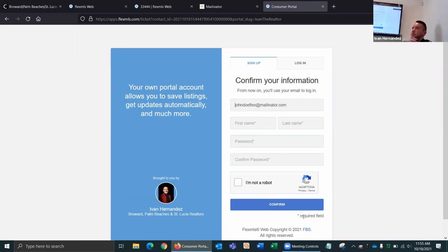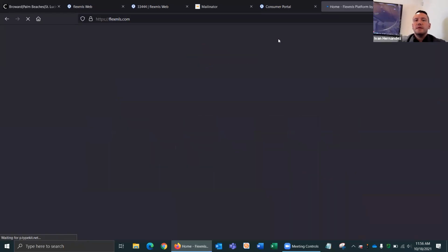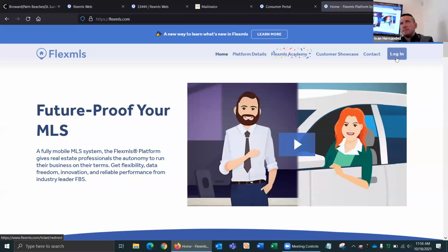This has a couple of benefits. So it lets them pick out the properties that they like. It also lets them go into the Flex MLS for home buyers app. With that same login, now aside from just getting an email, they're going to be getting all of the listings as notifications on their phone with the same kind of access. And then they can access this portal. So even if they don't have their phone on them, even if they don't have their email on them, if they go to, so this is a public facing website, my.flexmls.com, there's going to be a login option here at the top, and the client with their email and their password can see any listing that you've sent them in the past.